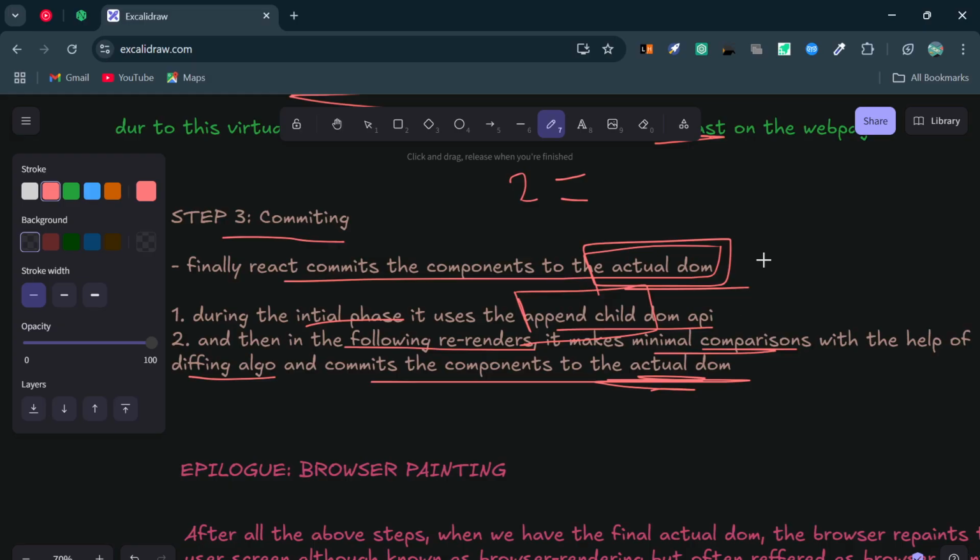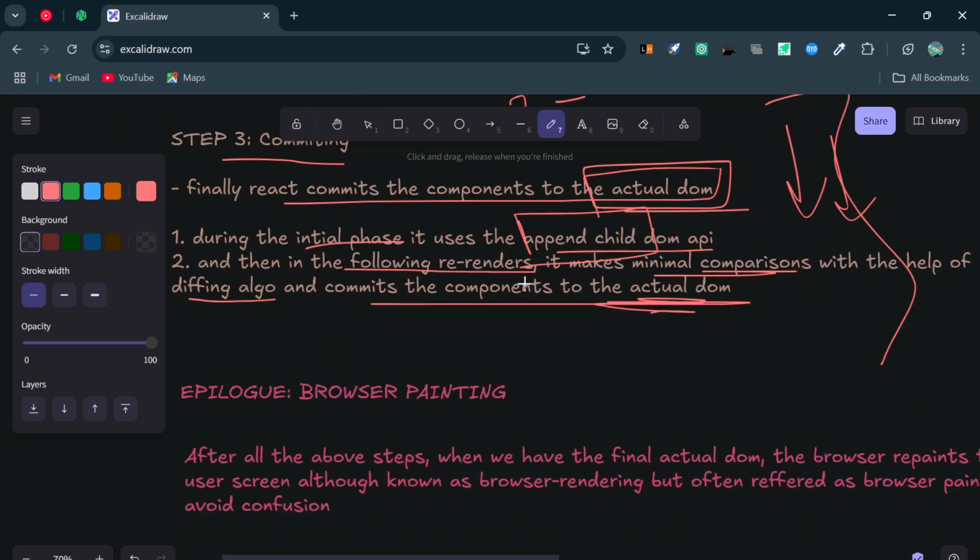So this much work is being done by React, and it is making our lives so much easier. And yeah, React is just great.